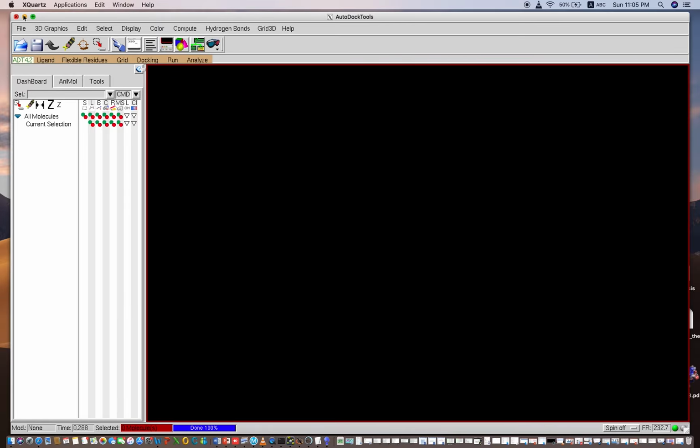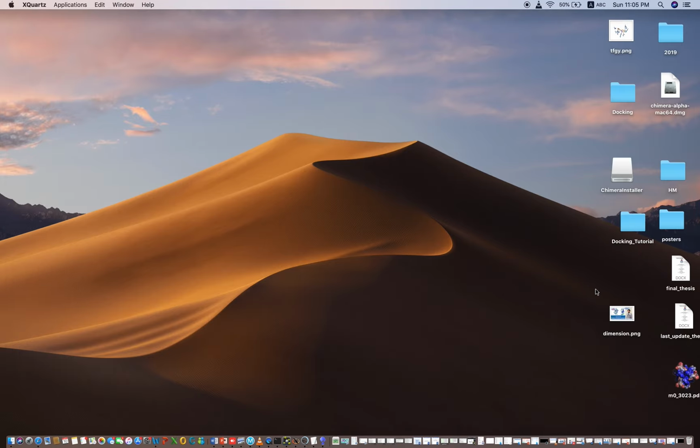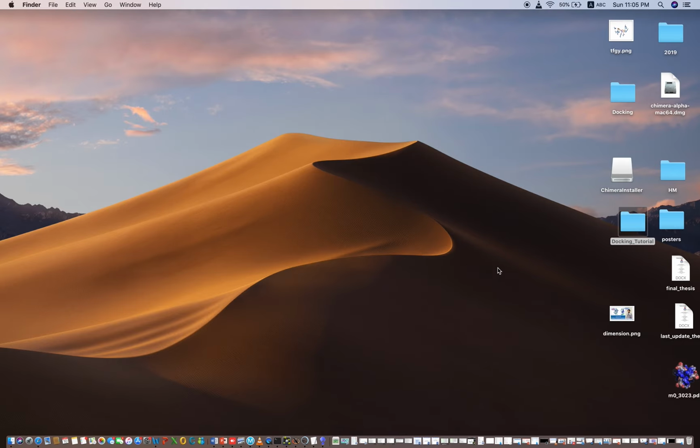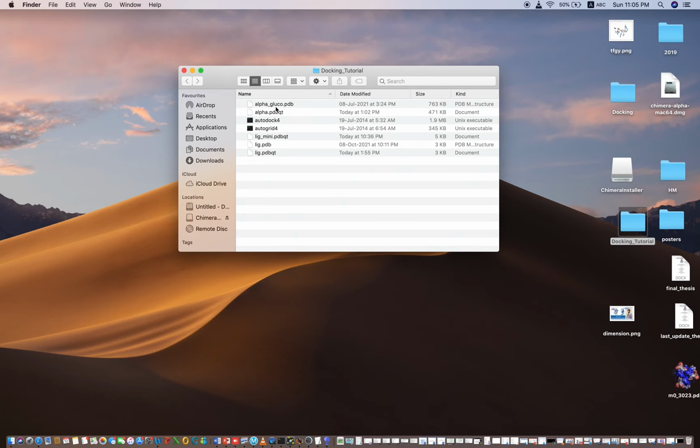Before starting, you must have a protein. I have made a folder by the name docking_tutorial. I have a protein which I have already downloaded, or already predicted by homology modeling or by AlphaFold.